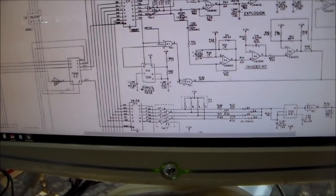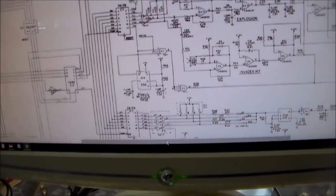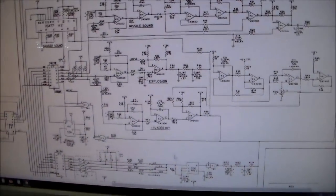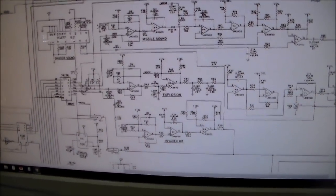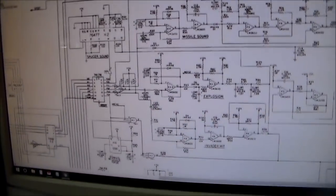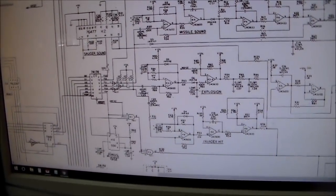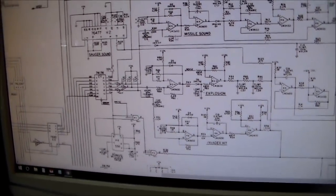Now D1 comes over here and let's see what it does. I don't see what it does. D2, boop, boop, boop. D2 runs through here and makes the missile sound.